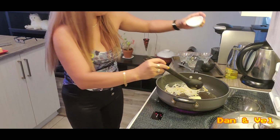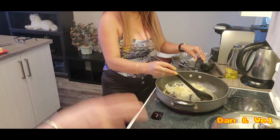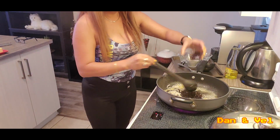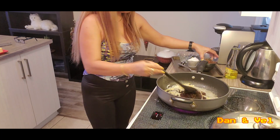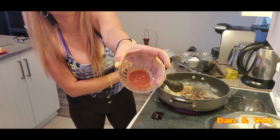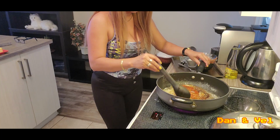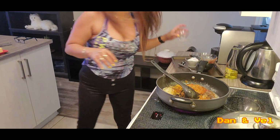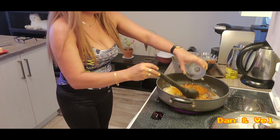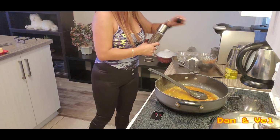Butter. One and a half tablespoons of butter. Before that, she puts a little bit of olive oil when she starts the fry. Oyster sauce. Garlic chili sauce. And a little water, maybe 3 to 4 tablespoons. And pepper.